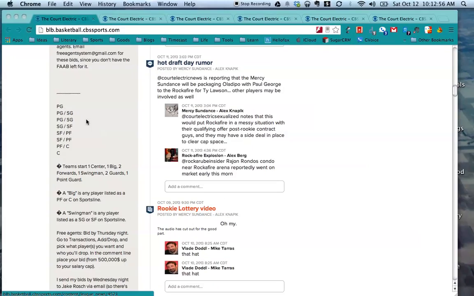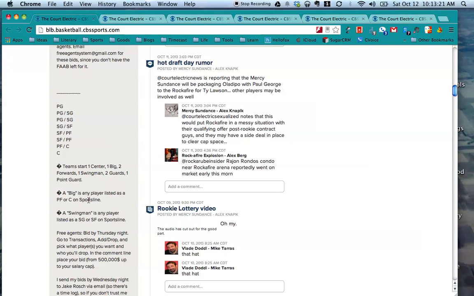So those positional changes do come in. If your player seems to be in a different lineup position than what Sportsline has it listed as, let me know, and I will adjust that, because some players change from year to year. But in any case, you start those 8 players. At the very end, the only positions that are actually required are that you have to have 1 point guard and you have to have 1 center. The other ones are flexible.